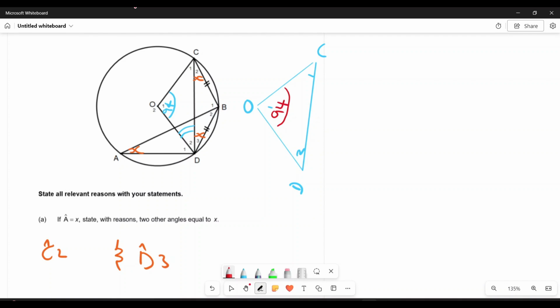Right, now, I want you to note something. Remember your line from center to circumference would be your radius. So every time I'm referred to an angle which is at the center, first I'm going to try and see if I could use that principle of angle at center is twice the angle at circumference, or I would try to see if I could use that principle of my radii, right? So here I could see that, as a result, my OC is going to be equal to my OD, right? So this would be the first point I would mention. OC is equal to OD.